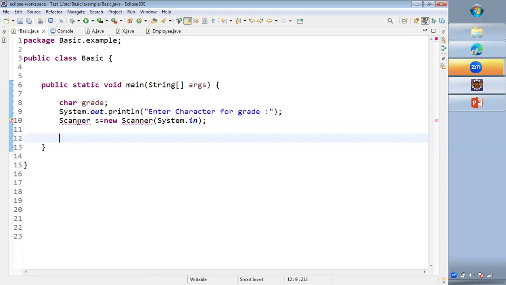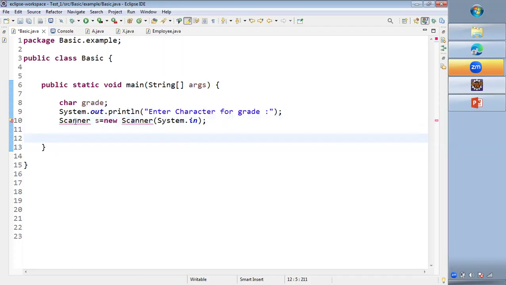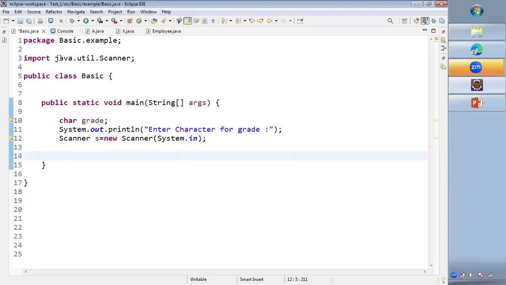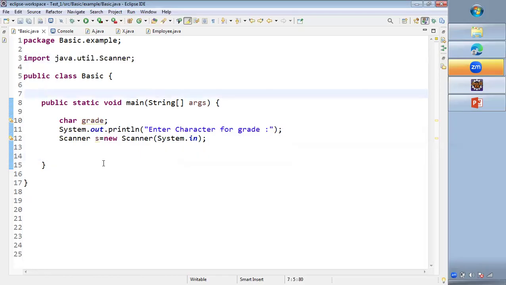Now, in order to use the Scanner class, we need to import this class from the java.util package. Whenever you mouse over, you get the suggestion to import Scanner. When I click on this, you get the java.util.Scanner import statement. So now I have the Scanner class. We can use the Scanner class in our program after the import.